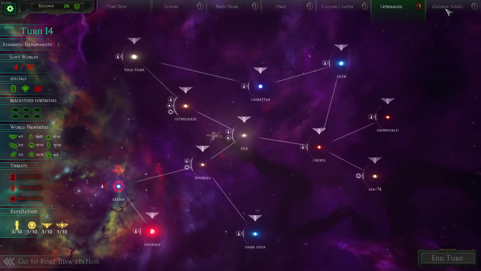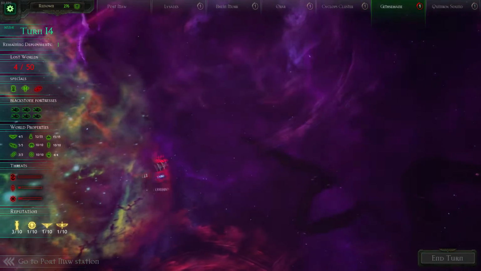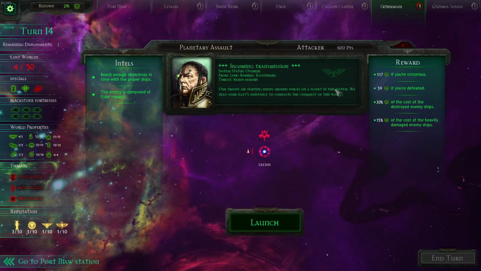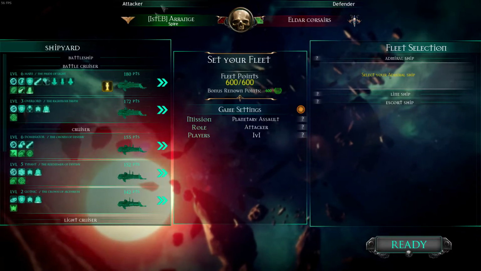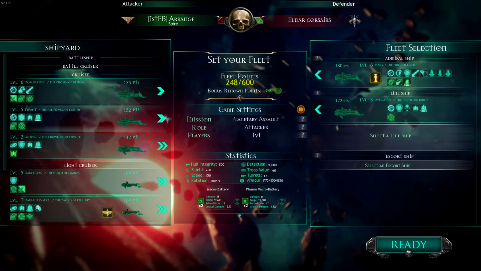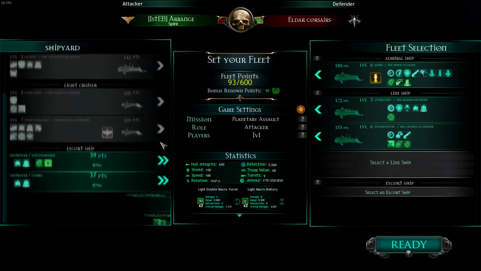Planetary Assault or Data Recovery. Let's go for Planetary Assault, why not? Defeat citizens to complete the conquest of the world. Yeah, we're dealing with the Eldar. The Eldar are annoying. Their ships don't have shields, but instead they rely on speed, and they can be very, very irritating to deal with.